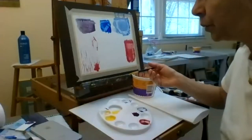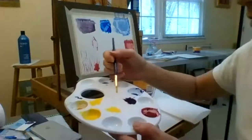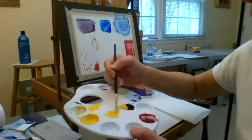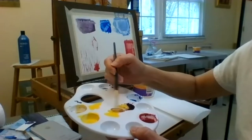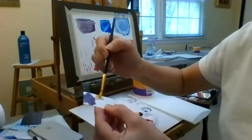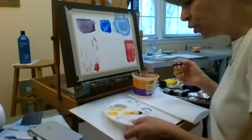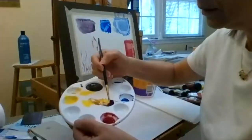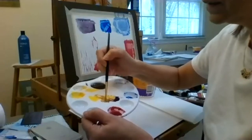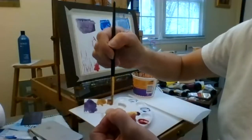And so if I were to put some of this yellow over here, and take a little of the purple and put it in it. Even a little bit more. So now I'm getting, it's kind of a brown color. Greenish brown. So I think I need even more purple. I'm going to add a little bit more purple to my mix. Oh, it's getting very interesting. So it's getting to be an even darker brown, you can see.